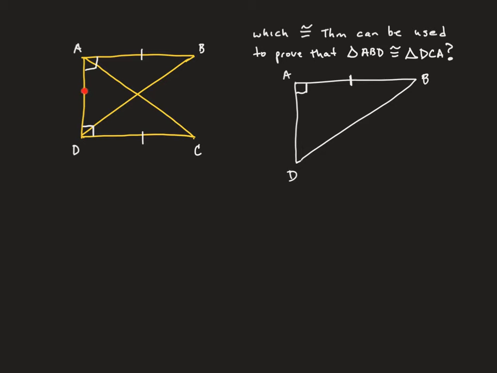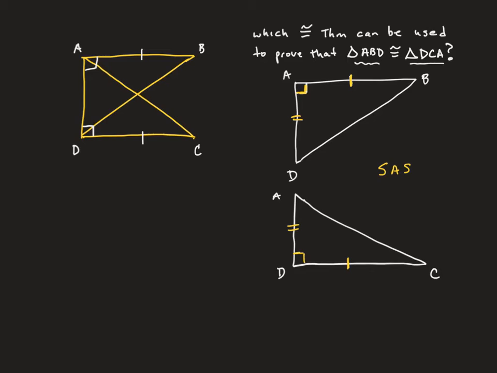Right here, AD is going to be congruent to AD. If I pull out the other triangle, separating them, I have DC, and I'm trying to figure out whether these two things are congruent. Well, I do have an angle that is congruent, because that is a 90-degree angle. And then I can say that AD is equal to AD. So technically I do have a side, angle, side congruency that would allow these two triangles to be congruent. Again, we're trying to distinguish between the different congruency theorems and identify what works.